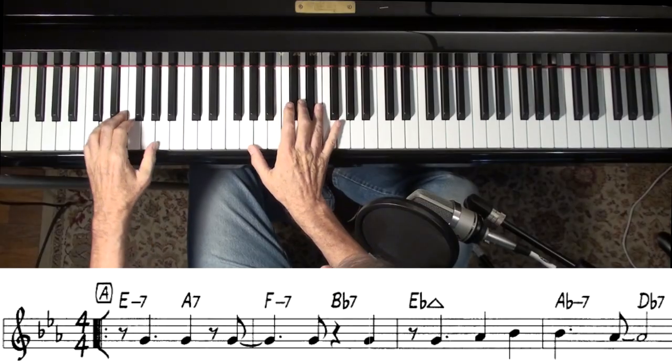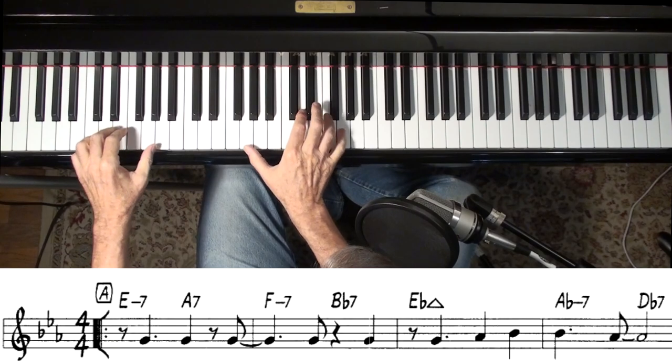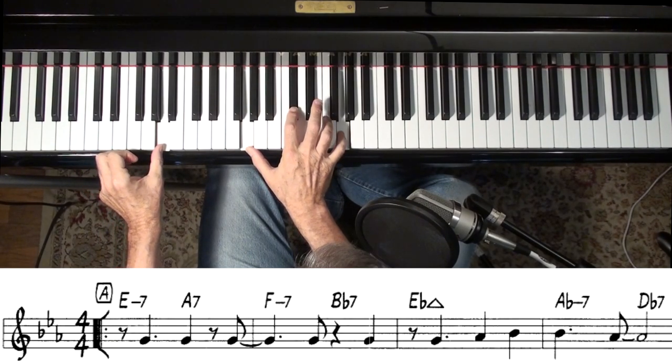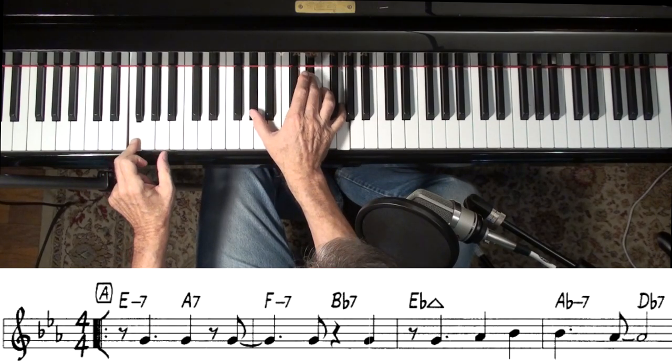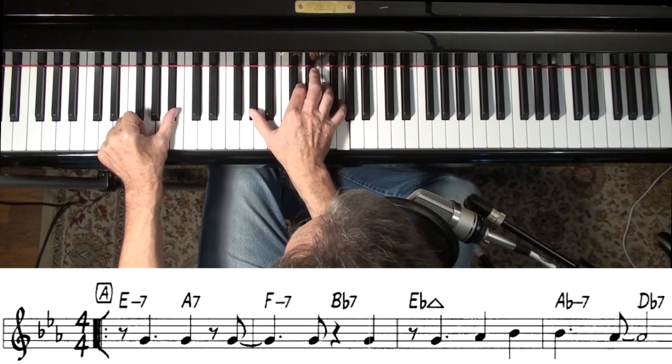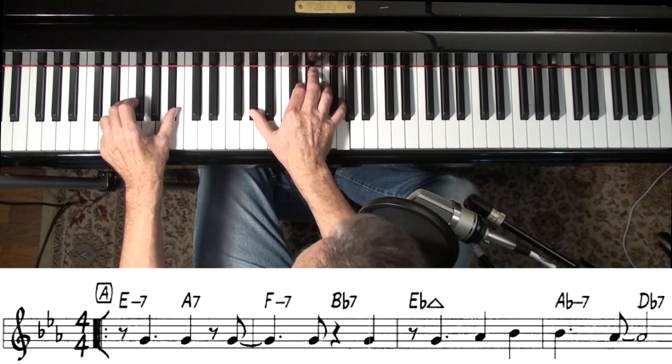Let's just kind of talk through it one more time and take the first ending this time. We've got our little 3rds and 7ths — if you put the 3rd up on top here, it becomes the 9th of F and B-flat, and this is like coming from the melody of the song, so that's useful in your solo too.